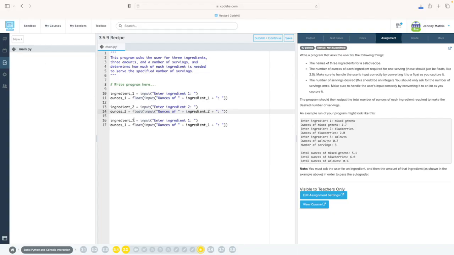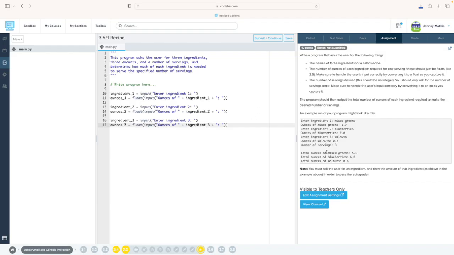Same here, ingredient three, ounces three, ingredient three. At this point, I would really check this again by running it to make sure I didn't make any mistakes, but for time purposes, I'm just going to move on.